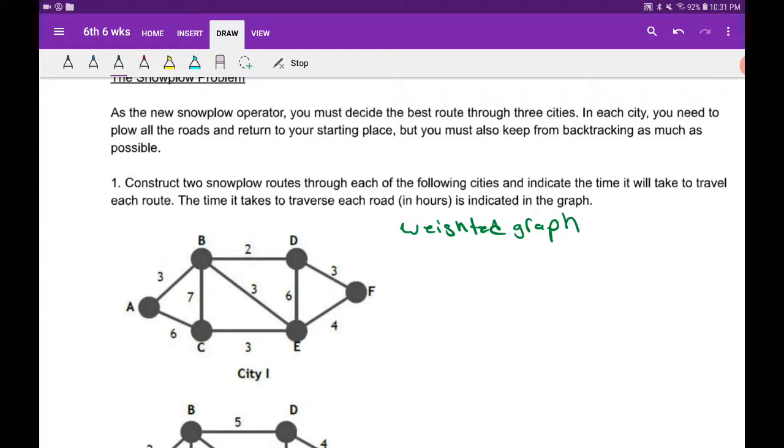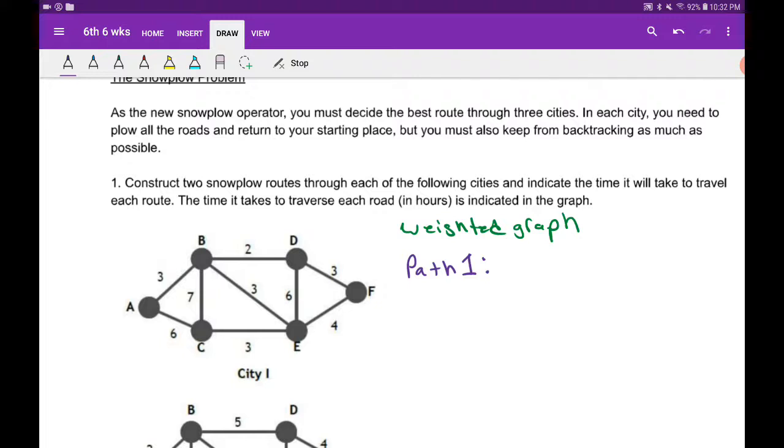One possible path we can do is label this path 1. Instead of drawing a bunch of arrows through here, I'm going to label the letters, the vertices, so they'll know which way we're going. You can draw on here. I've made the slide drawable, so if you want to chart out a path and then erase it, you can, but record it over here. The text tool may be more helpful than trying to draw with your finger or stylus, unless you have a really accurate smart stylus like on a Samsung tablet, iPad Pro or even a Surface tablet. But use the text feature and that'll help you out.